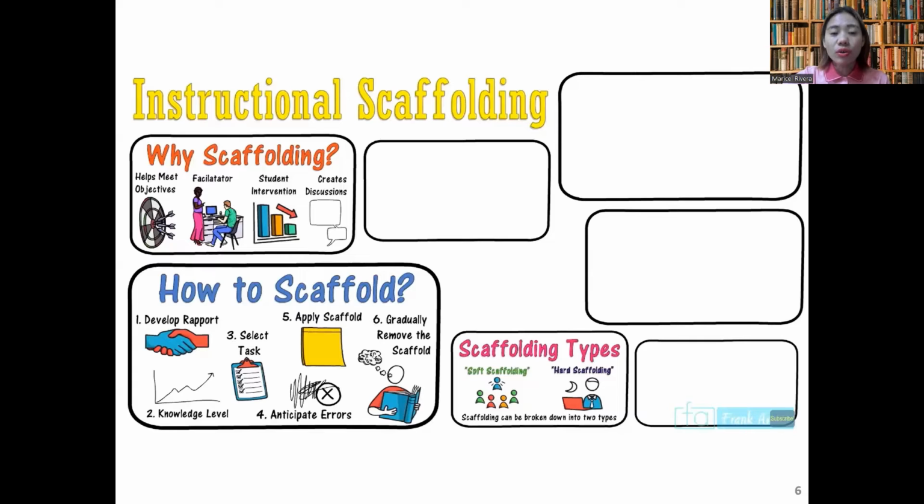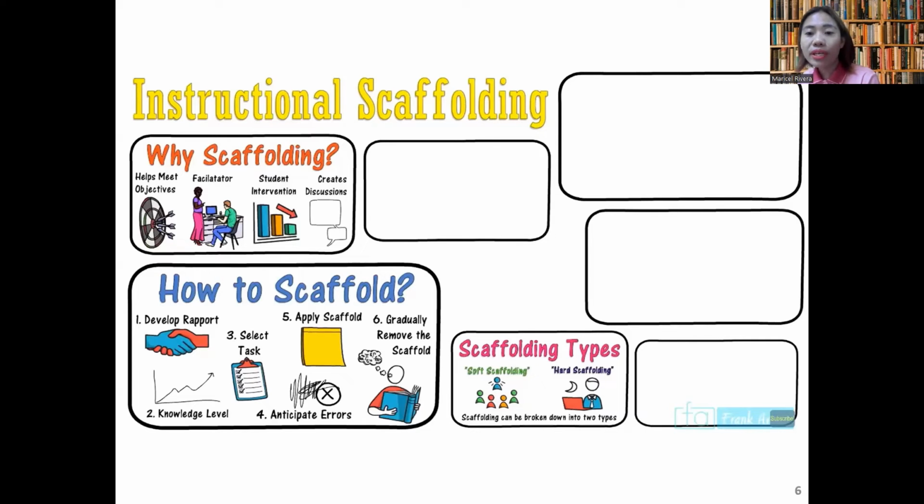Okay, so this is what you're going to do. The child holds the zipper, and your other hand is also holding the hand of the child. And then after that, slowly you zip together, and slowly you release your hand in a way that the one motivated in zipping is only the child. So when you hold the child's hand and you are doing the zipping of the bag together, that is the scaffolding part.